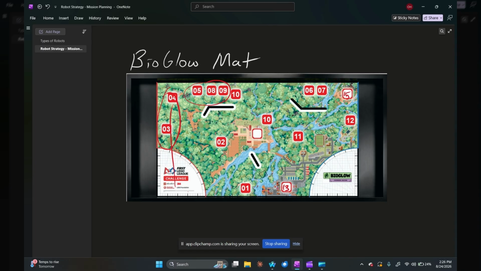Now, I'm not saying that 3 and 4 are the best missions to do together based on attachments. They might need different attachments, but you could probably figure out a way to do them with similar attachments or use a passive mechanism on 3 as you're driving by. Or if you're just doing those 2 missions, you have 2 medium motors in most cases, so you could do them, one with 1 medium motor, one with the other.